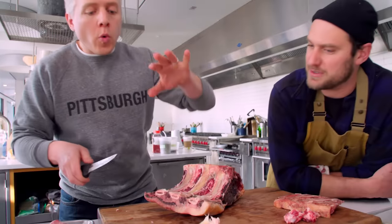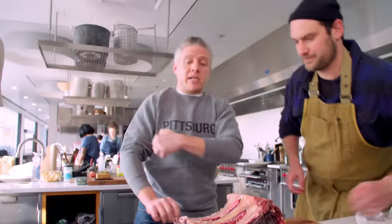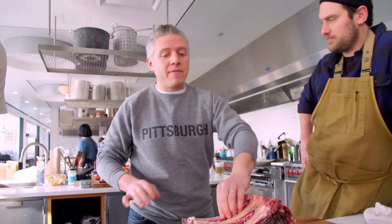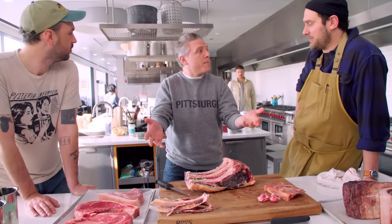So what do you guys like to do with some of these trim? We're going to reserve all of this. And what we do is mix it with fresh ground beef, and it is a perfect dry aged burger grind. That's flavor. Exactly.